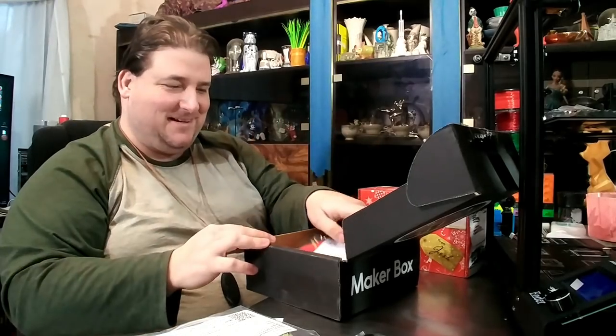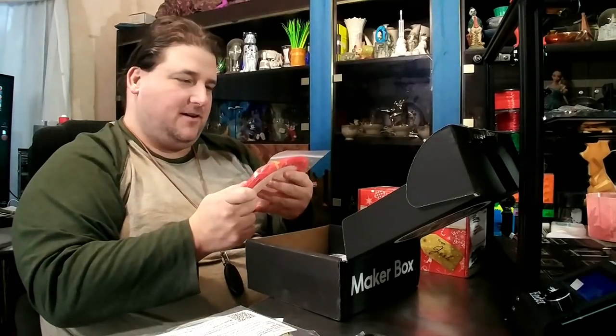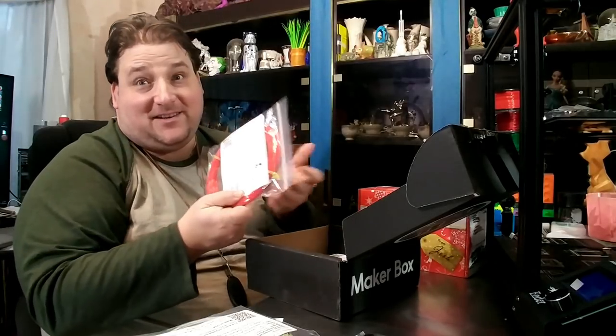Finally! I finally have some. I have some Ivan Miranda Mint from A Printer Pro. I'm going to have to see if I can find a little tiny tank to print, like a surprise egg tank or something like that. It's Miranda Mint — I've got to try to print a tank.